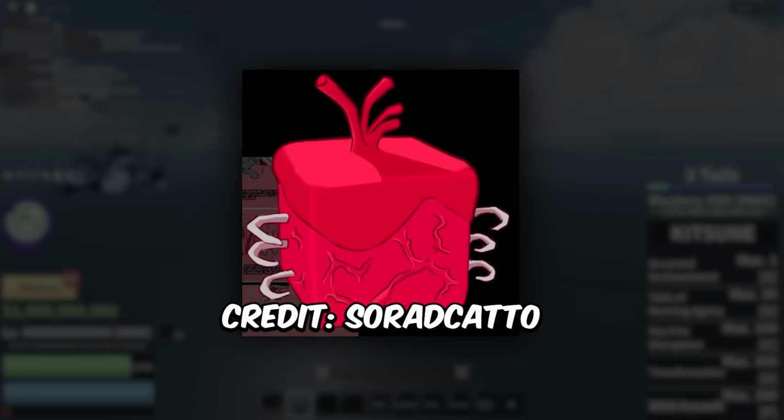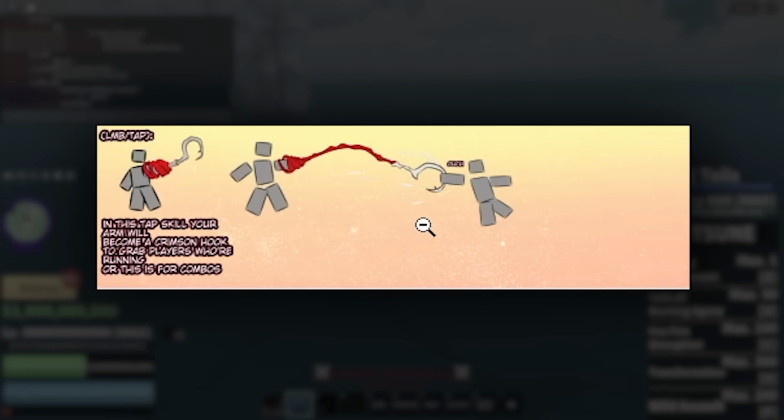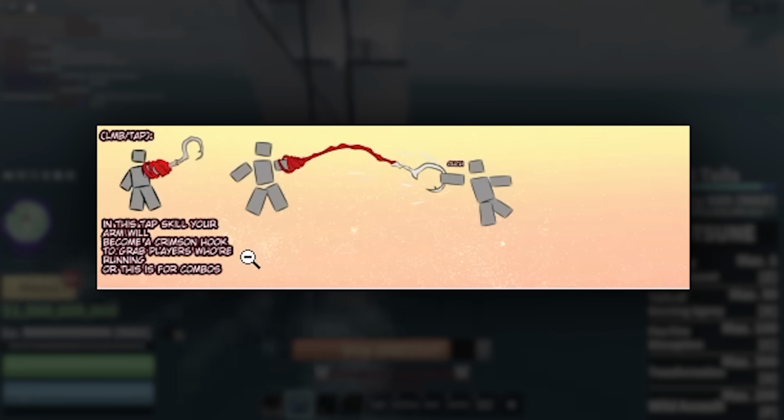Alright, so this is gonna be the last one I'm gonna do for this video. Snake Fruit, Model Crimson Serpent by Sorad Kato. Mouse button tap, basically M1s. So basically with your M1 you can click and pull someone towards you if you aim right. This one has to have a long cooldown. This one cannot be a spammable M1. Definitely not. Flesh Bone Drill.